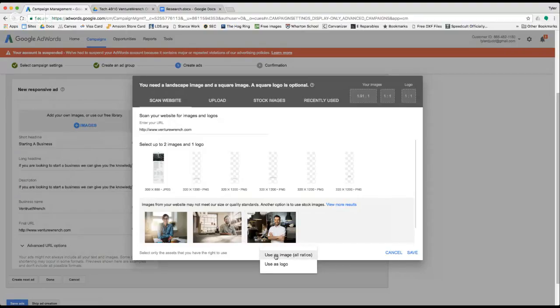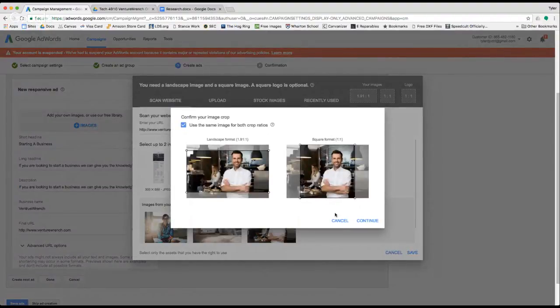We'll click on it, and then we'll also click use image all ratios. So basically, we can modify the image a little bit for different formats, and this is going to be for things like tablets and mobile devices that just have a different aspect ratio than computers do. So here we'll click continue.